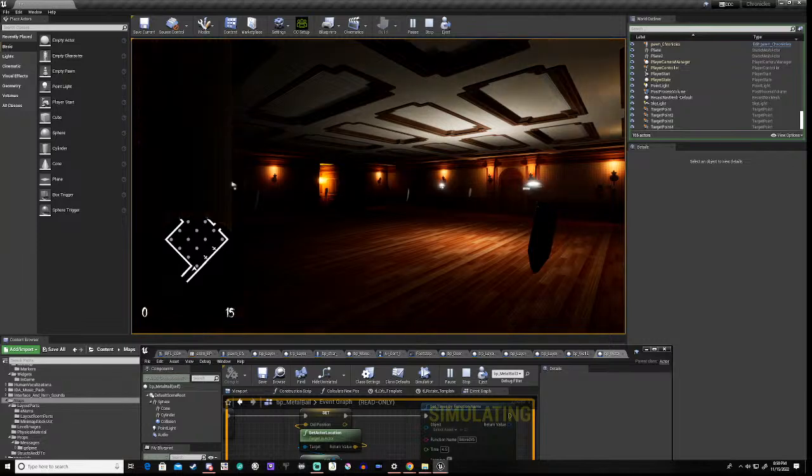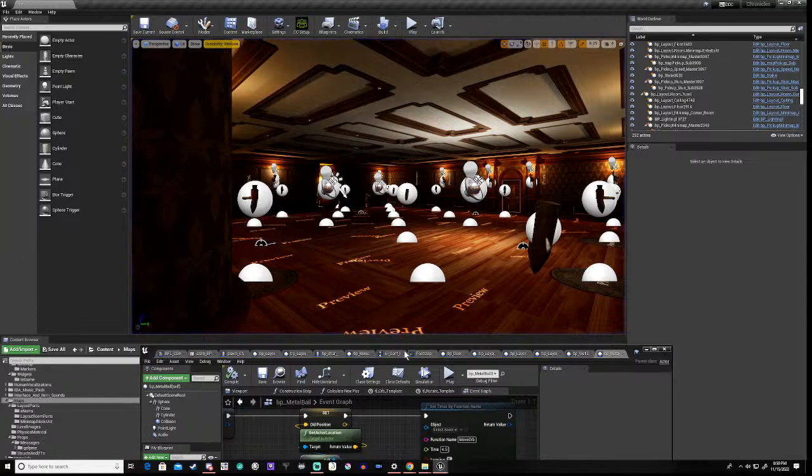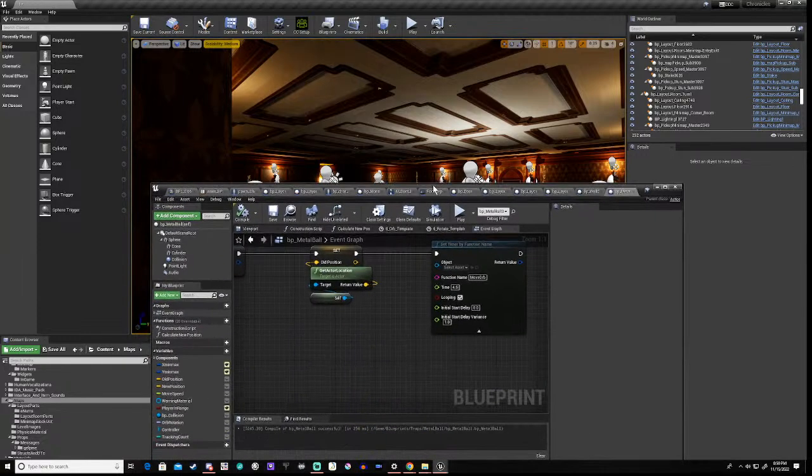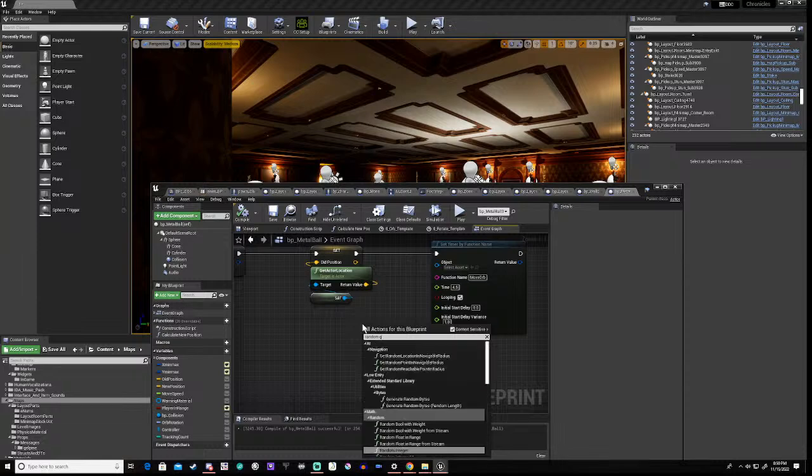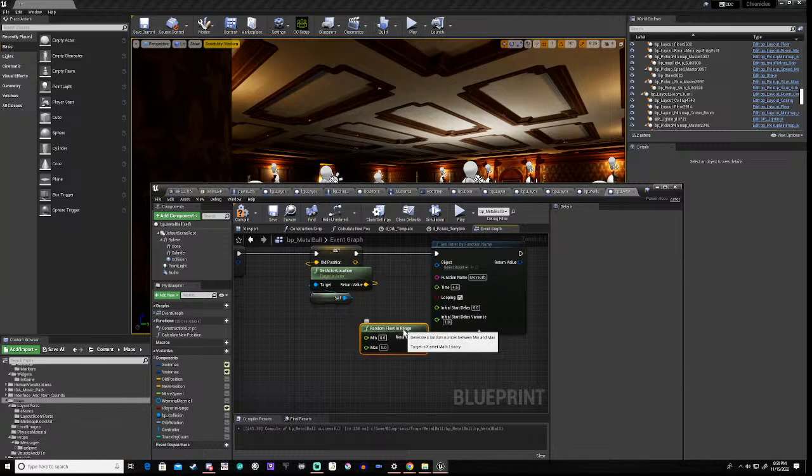So we need to see if these actually keep moving at the same rate at the same time. I believe they will. So what I'm going to have to do is we are going to do random float in range, right?